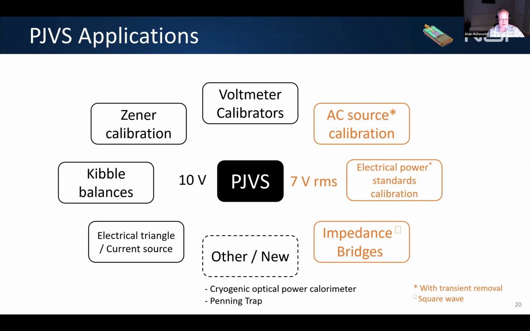Another example was from Louis Palafox, of using Penning traps. Penning traps needed an 80 volt voltage reference for their very precise measurements. And in order to do that, we developed another tool made of four 20-volt chips to reach that level. So there are always new applications that come up with JVS in general. If you want a little review, not of the latest, but at least up to 2018, there is a review paper there that you can double check.